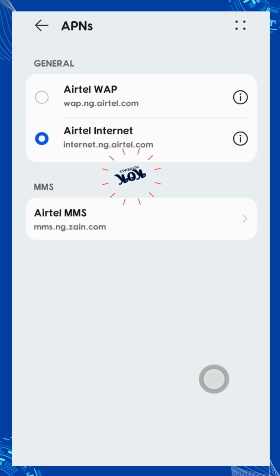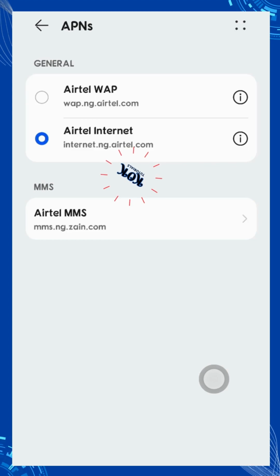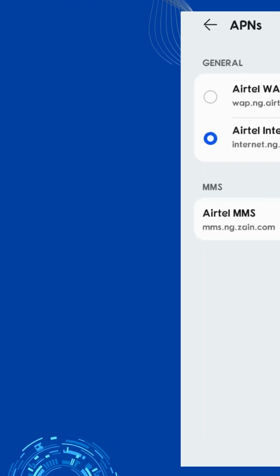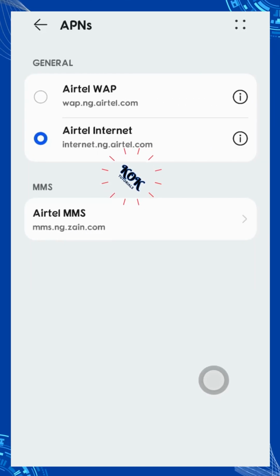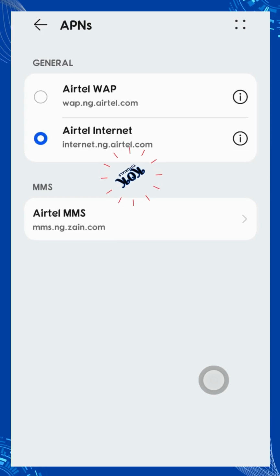Now, when you get to general and you check your phone, is your phone on Airtel Internet? Now, if your phone is on Airtel WAP, you will find it difficult. Airtel WAP stands for Wireless Application Protocol, which was used in the older phone before smartphone came because it uses a simplified HTTP protocol.